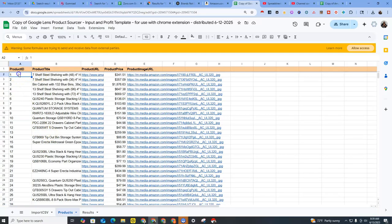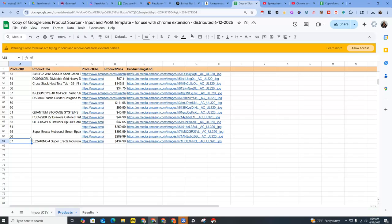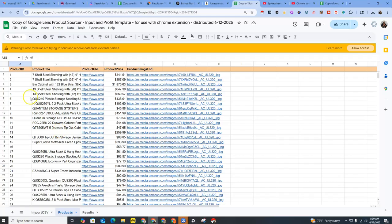Okay, these are also technically not totally necessary, but they just help us to know. You do need them if you're going to stop and continue the automation, especially to know where you left off. So we've populated the product IDs, the titles, the URLs, the prices, and the image URLs. I know that's a bit of a process to scrape it and download it and bring it in and copy it. As I said, I'll work on a solution, or at least look into it. There might be a free solution, a Chrome extension that does it or something.